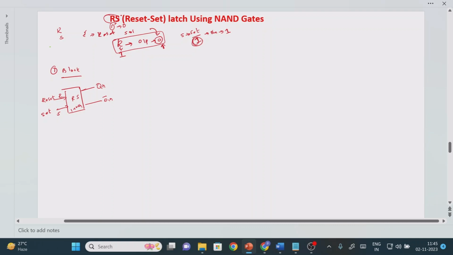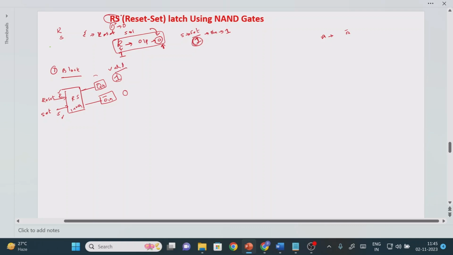Based on the memory circuit design, we will be getting two output values. One is said to be the normal output value, another one is said to be the complemented output value. So A means the normal variable, A bar means the complemented output value. Suppose you are passing some input values, R value and S value, and you are getting the output equal to 1, just for example. Then the Qn bar value should be 0, and then only it is called a valid representation.